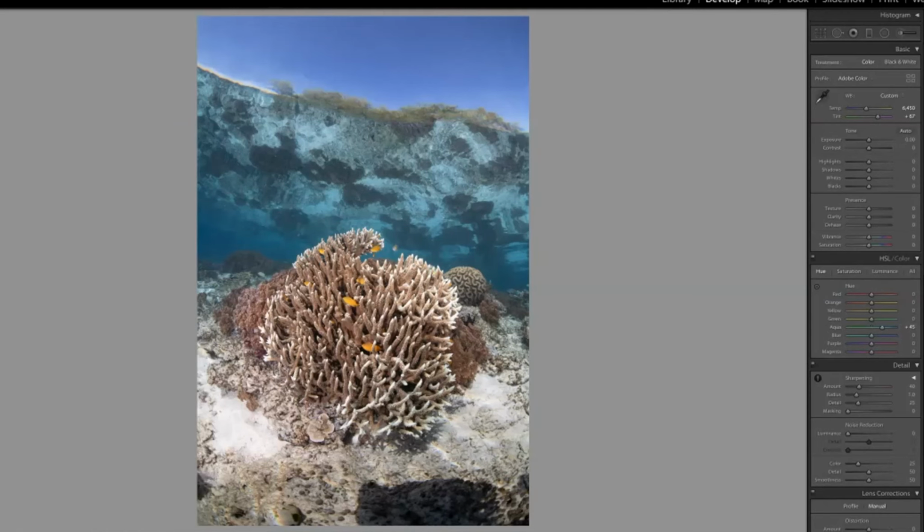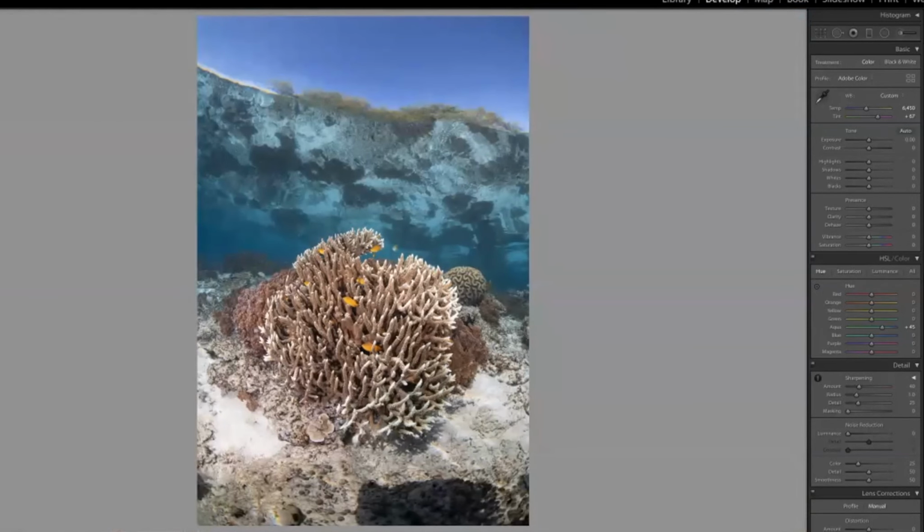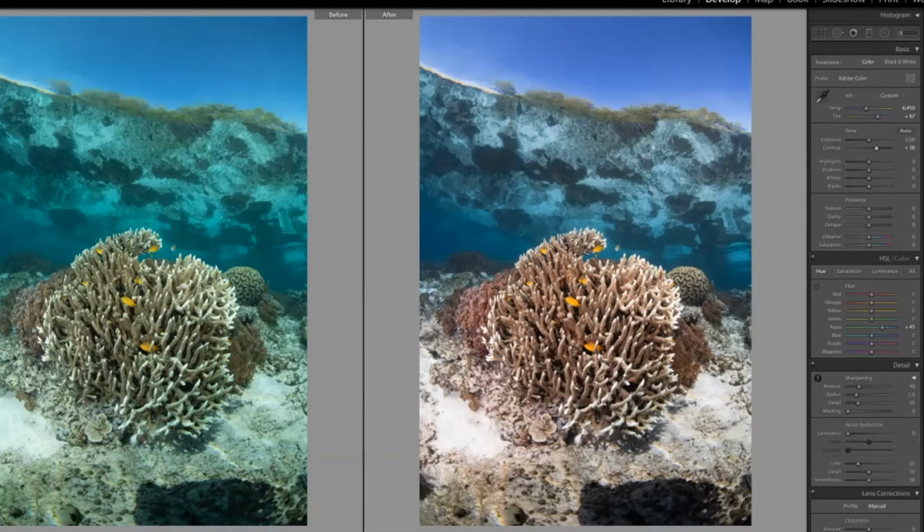Now when we look in detail here, you can see, for example, that the tips are too white. First I would try a little bit of contrast, and I usually will do a maximum of 20% so that we get some darks. Let's forget this shadow for a moment, but in here you can now see the structure. I'm just going to undo that for a moment. Maybe I'll just compare them next to each other. When you see the left and the right, you can see that the darks are much darker.